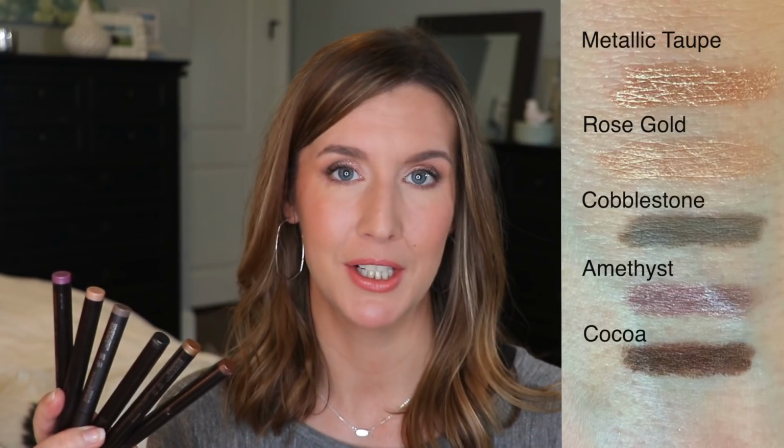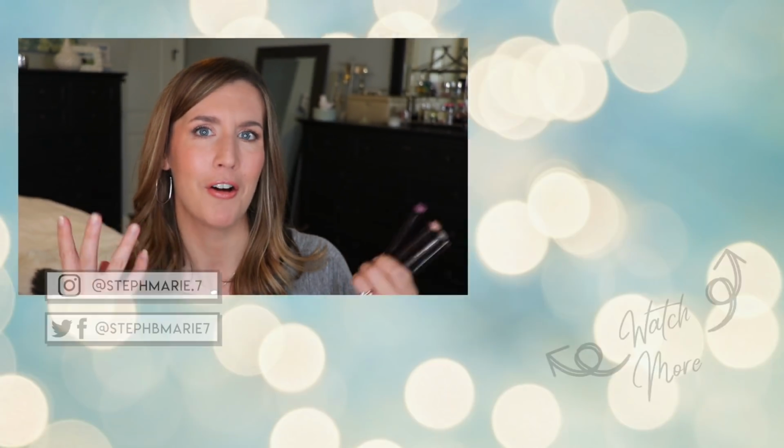I love a good cream eyeshadow, a good stick eyeshadow that applies beautifully and stays looking that way, that doesn't dry down to where your eyelids look dry. And these do that. I just find they wear really well. They blend out easily. I can line with them. I can use them as shadow. I can blend them together with each other with other products. They're easy to work with and they look beautiful. These are bestsellers at Sephora for good reason. And I'm really, really glad that I played around with these again to figure out that they are actually worth the money.